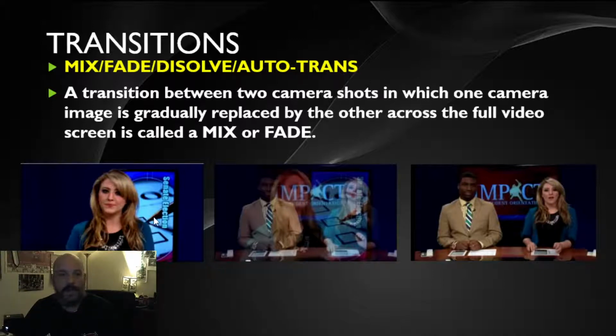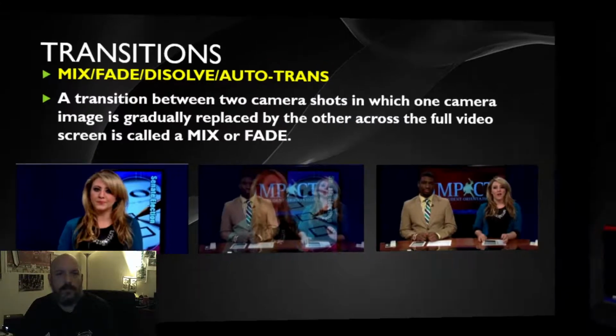To transition from one source to the other, you can see for a moment they're blending together. They're fading or dissolving from one to the next. That gives you a transition that merges the two for a second and then completes your transition. So we have the cut that's instant, and then we have the mix, the fade, or dissolve, which are all different names for the same transition.